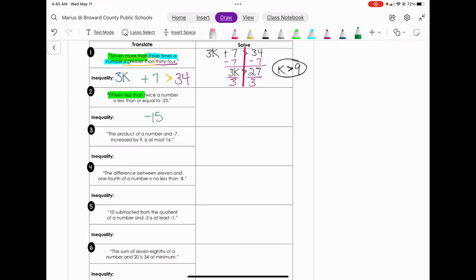All right. Next, the next part is twice a number. So twice a number is 2 times some letter. So once again, you pick the variable that you want to use. This time I'll pick X, so I'll put 2X, which represents 2 times X. Now, here's our inequality symbol. Remember, I told you the word is lets you know that's where you should be looking for your symbol, your equal symbol or your inequality symbol.